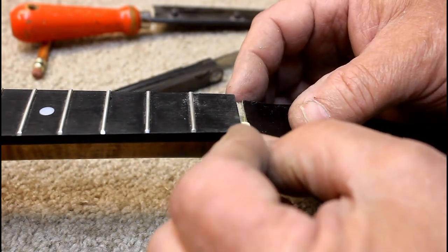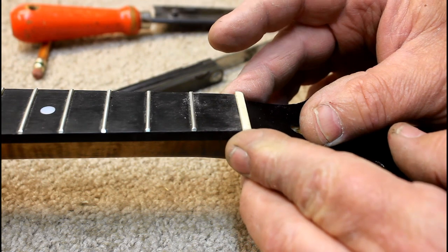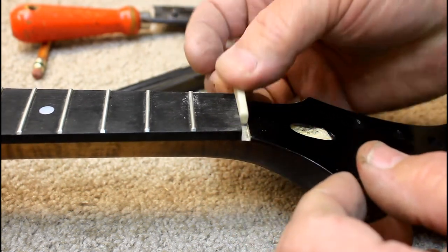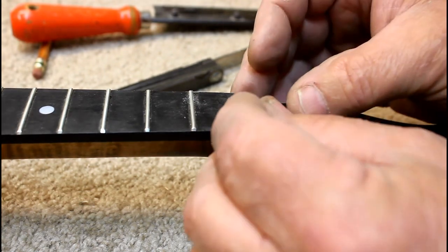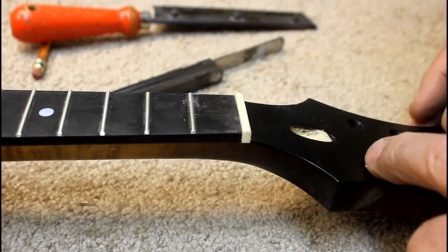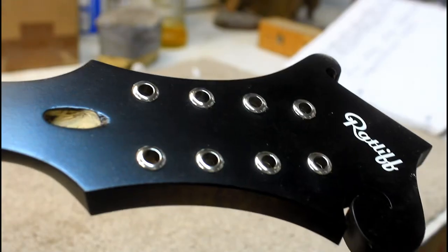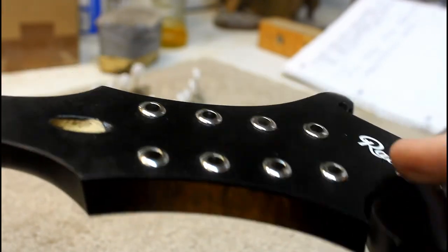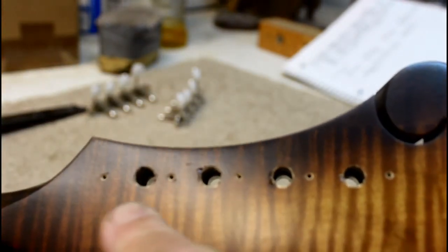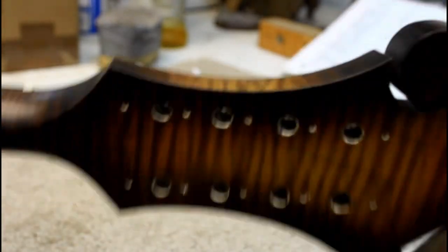And now everything is shaped, cleaned, polished, and the slots are pretty close to where they need to be. I'm just going to put a teeny little drop of glue right there and slip that in and move on to the ferrules and the tuning keys. Now I have the ferrules installed and the mounting screw holes drilled in the back. So we're going to put the keys on.